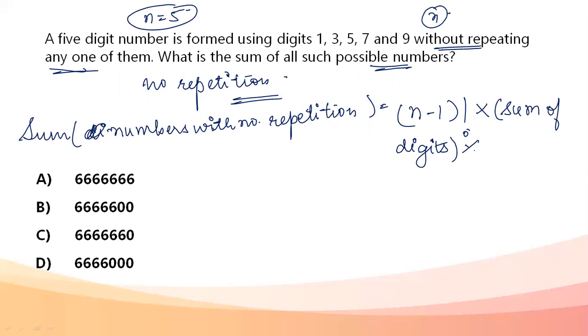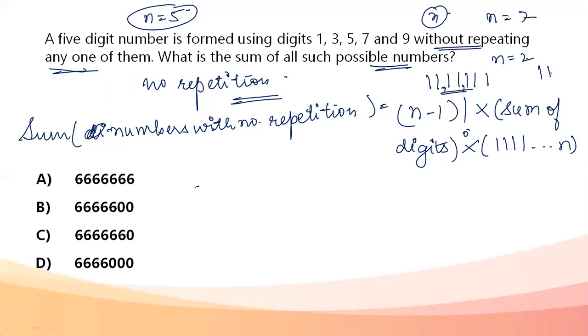Do that into 1, 1, 1, 1 going on to n places. That is, say n is 2, then this will be just 11 that we have to multiply. Let's say n is 7. I'll have to multiply it by 1, 1, 1, 1, 1, 1, 1. That is 11 lakh 11,111. That is the meaning of 1, 1, 1, 1 up to n places. Let's do it for this question.